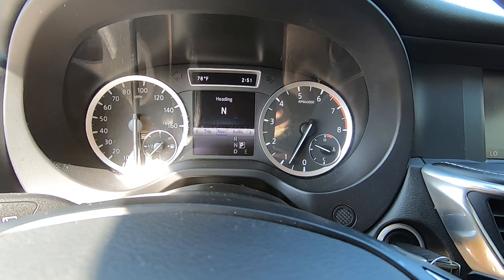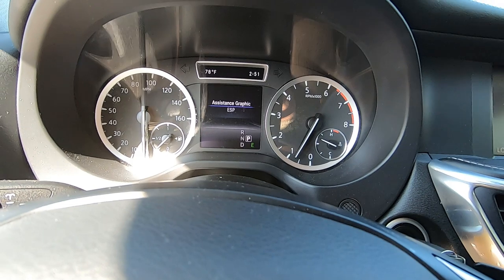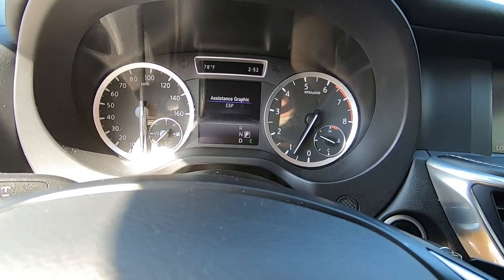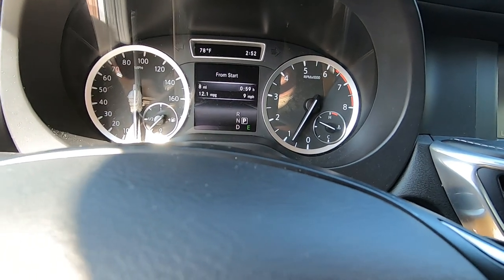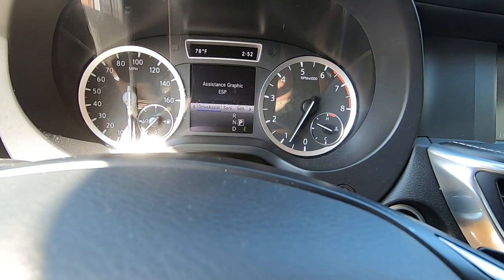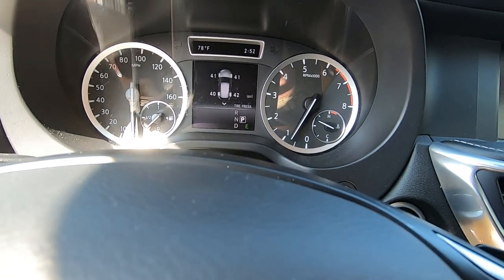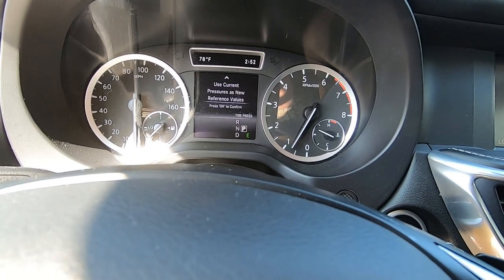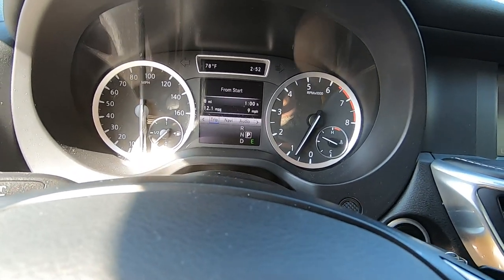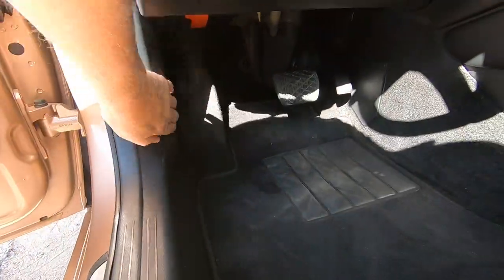You go to navigation, heading north, audio. You have graphics you can do — some people think that's cool. Then navigation, audio, drive assist, service. You can go to tire pressures, settings, light cluster, all that stuff. Let me get into the hood real quick before I get carried away playing with gadgets for the next hour and a half.